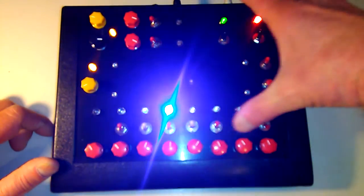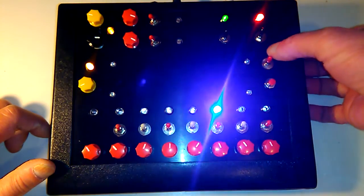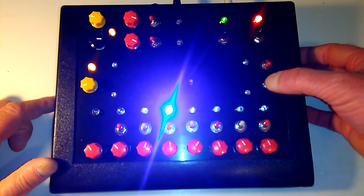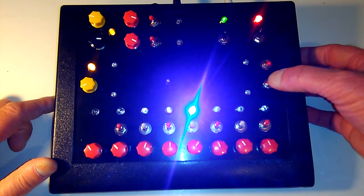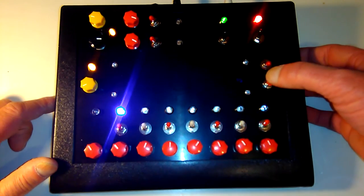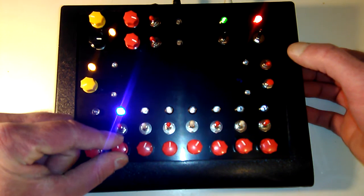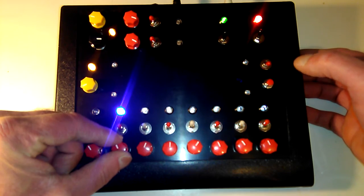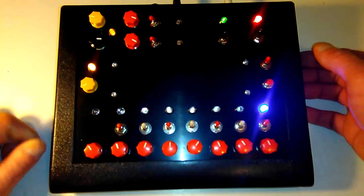I also put in a clock stop, so you can put a hold on the clock and move the sequencer through one step at a time, and then you can tune each channel of the sequencer however you like, and then start the clock up again.